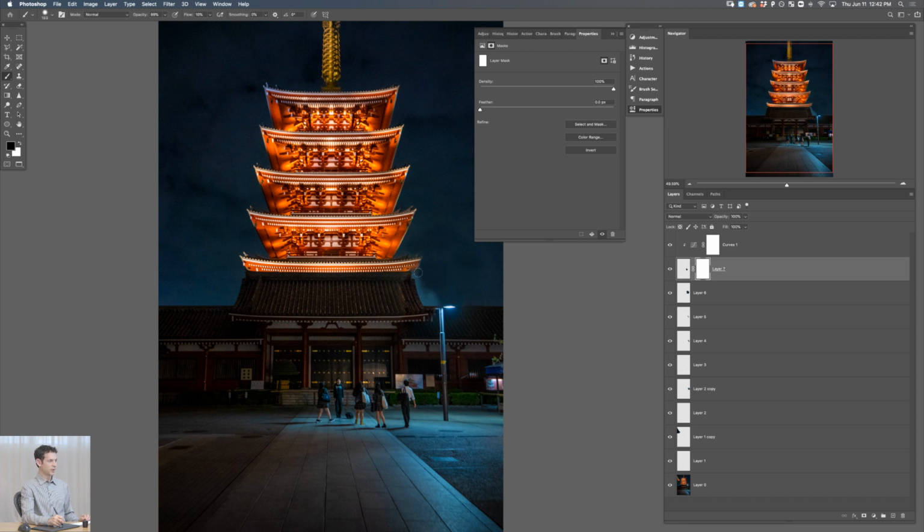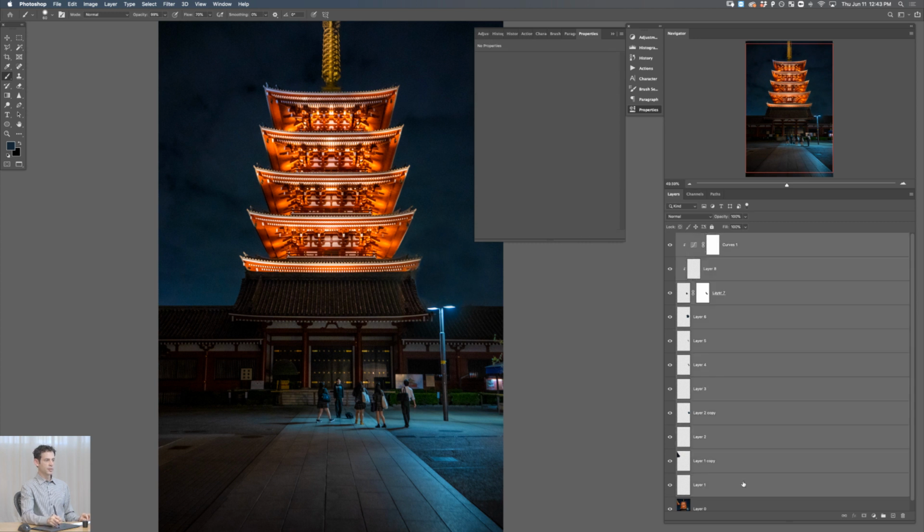All right. And Sam asks, can we do dodging and burning in Photoshop? Yes, definitely. Photoshop is really great for dodging and burning. Basically, dodging and burning is just painting some areas lighter and some areas darker in your image to draw attention to certain areas of your photographs.